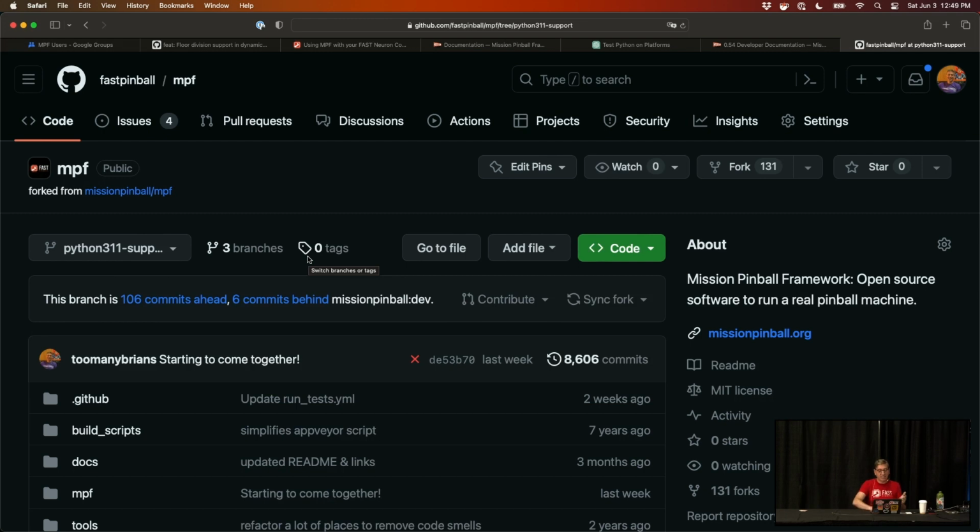So I have in this fork right here, I have MPF running on Python 3.10 and Python 3.11. As I said, Python 3.12 comes out in October, and it's also running on those betas. No problem. It's cool because it took some updates to do. A lot of the asynchronous I/O stuff needed to be updated. I also had to update the YAML library.